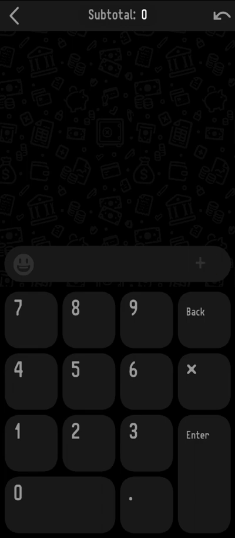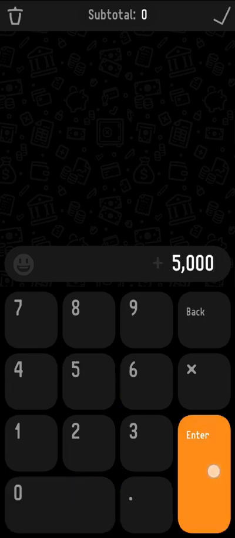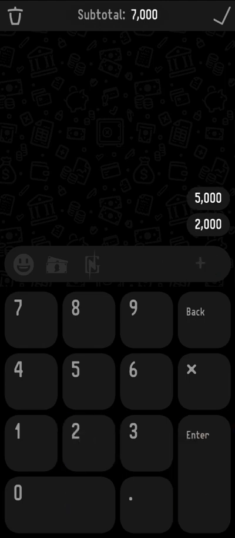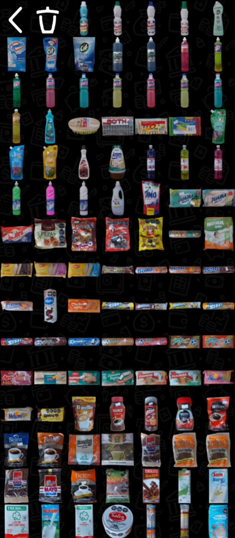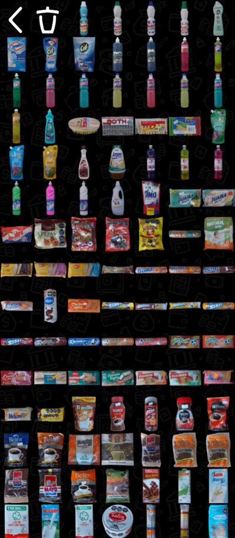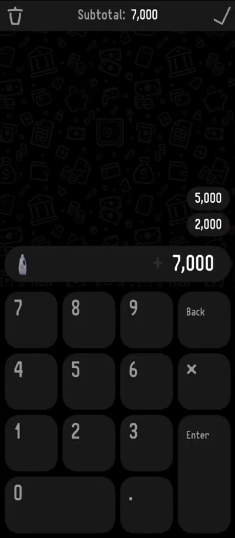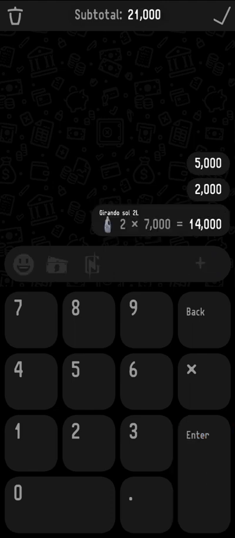So just as a refresher, you can enter prices here and they'll be tallied into a person's order. But what you can also do is tap the little emoji icon here on the left. And as you see, here are a bunch of products that are in an online store in NostrMarket. And these were imported directly from the NostrMarket stall. And you can just choose these products directly. And if they have a price associated with them, it'll be filled in right there. And you can put in a quantity if you like, and add it to the list, and you'll see that it's tallied there on the order.